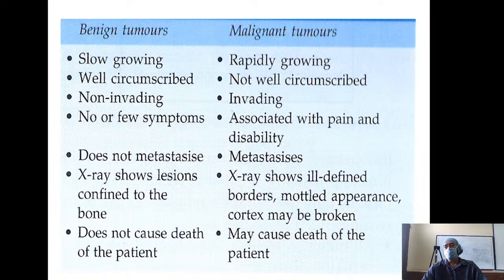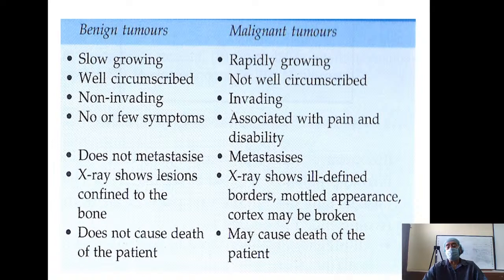And the common investigation which we routinely resort to in any bone lesion is the X-ray. In X-ray, the benign condition shows to be confined to the bone because it is a slow growing one, and doesn't metastasize, and it is a well circumscribed lesion. Usually that is confined to the bone itself.